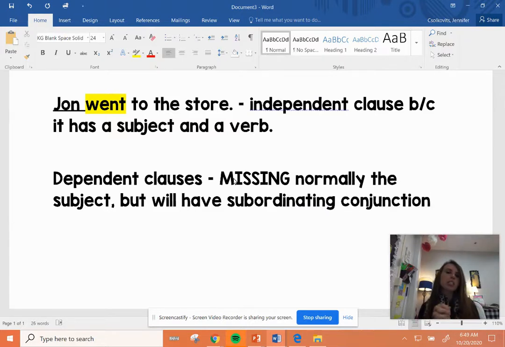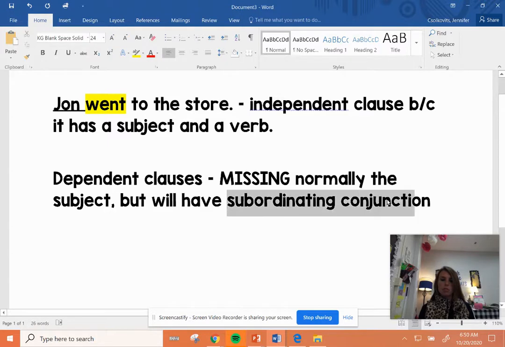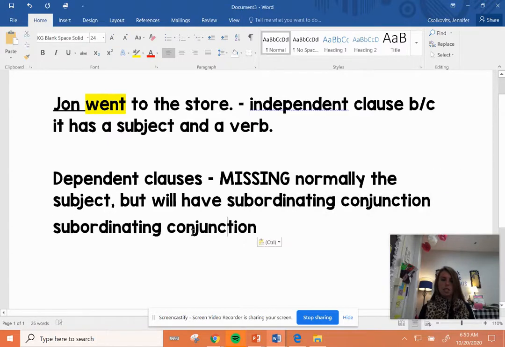Today, one of the questions I asked you is, what are examples of subordinating conjunctions? So I'm going to give you a couple that might help, and I'm going to show you examples of them so that we can identify independent clauses versus dependent clauses. An example could be, and I'm just going to continuously use the phrase John went to the store. So, subordinating conjunctions, and I'm just going to bring that down so you can see it. Examples.